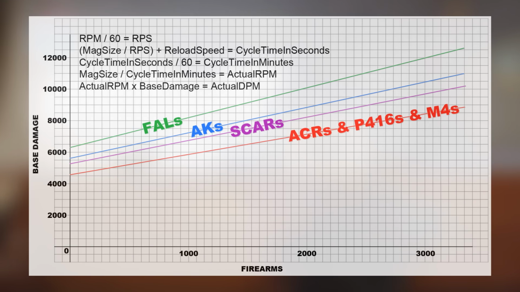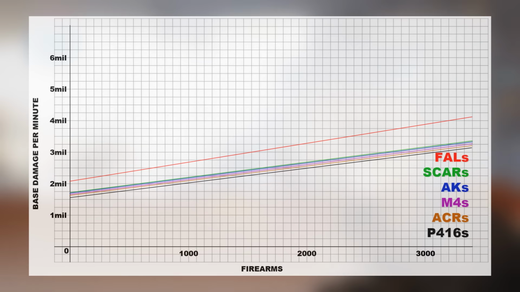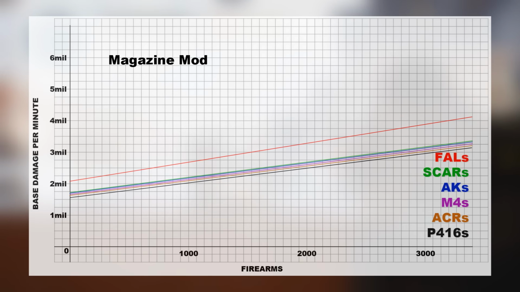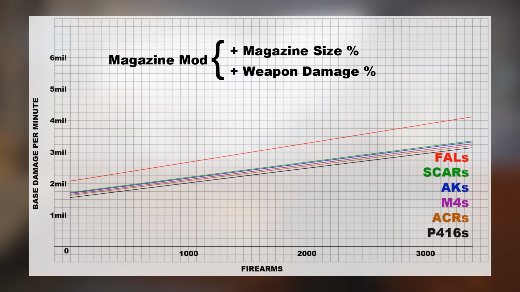However, if we consider mag size, RPM and reload speed in this chart using this formula, we see a very different chart showing us how much base damage each category pumps out per minute before gear, mods or talents take effect. To make this chart a bit more realistic, we're going to throw a mag mod onto each of these assault rifle categories. The mag mod you should use for PvE when using an assault rifle is the increased mag size and weapon damage mod. I'll explain why later in this video.